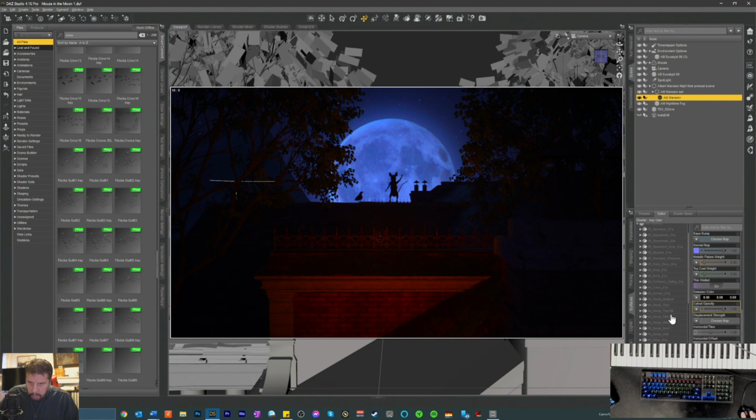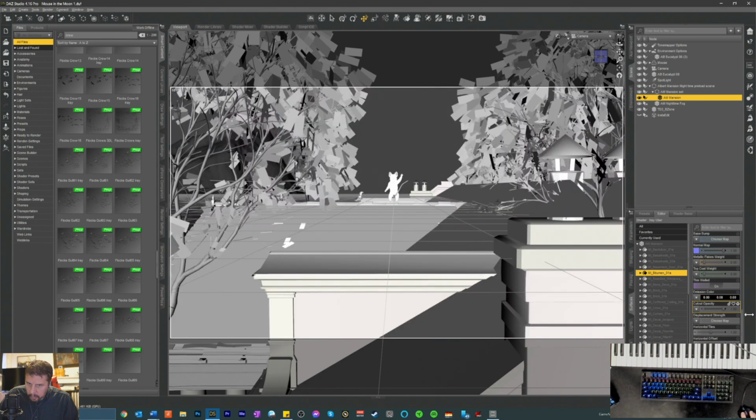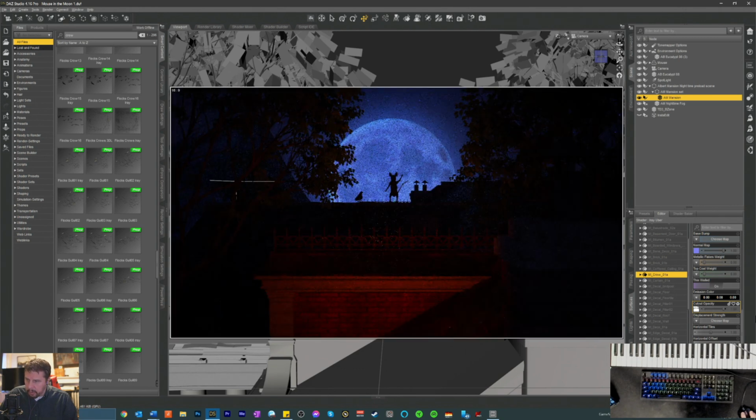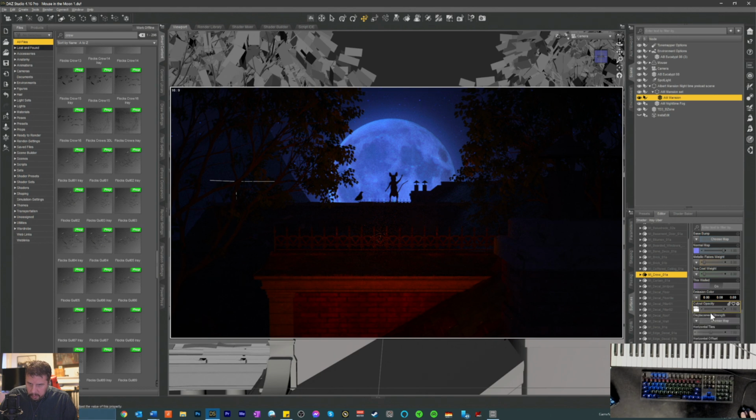I know here I could turn off the bird probably, but I don't really want to turn off the bird. Bitumen, I don't know what that is. Whatever it is, it's not that. Bone. Boarded windows. Coffered ceiling. Crow, there's our crow. We could turn him off. I kind of like him there. Problem is he's in the wrong damn place. And I don't want to change his materials. I want to change where he is. Okay. This would be a question for the DAZ forums.